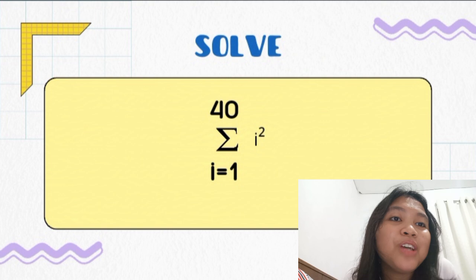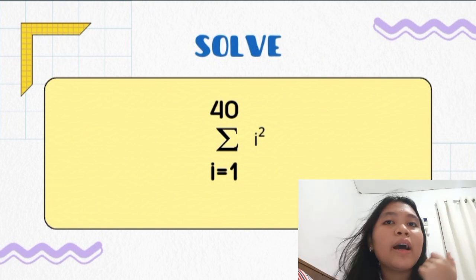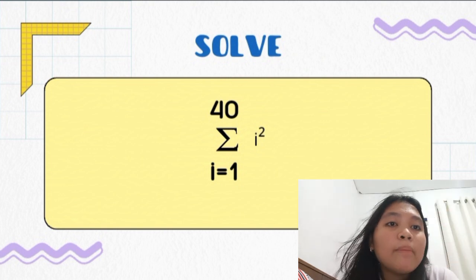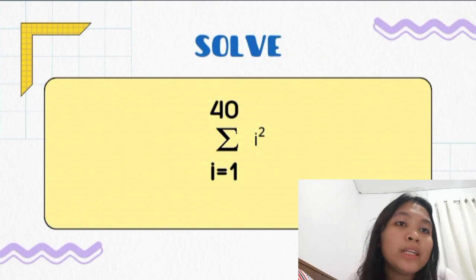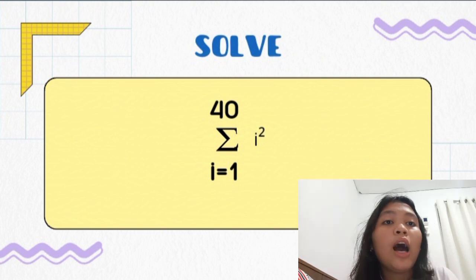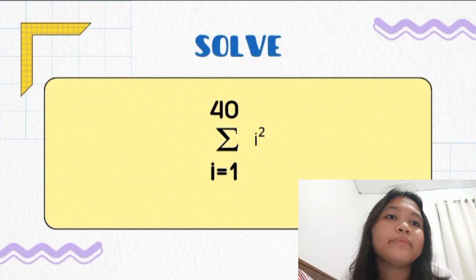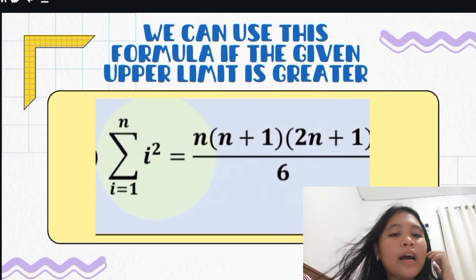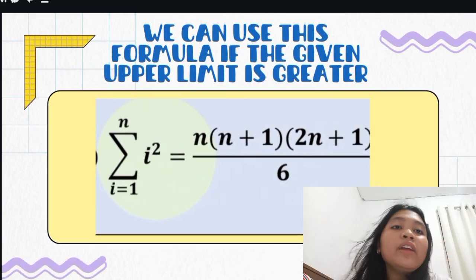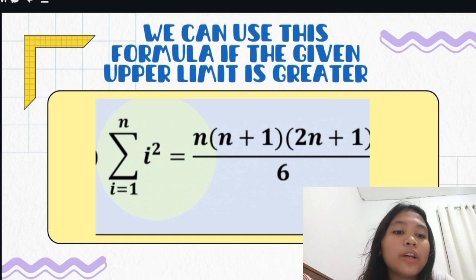So what if we have this kind of given equation? We can just solve it by hand, or mano-mano, diba? So we have this kind of formula that we can use to solve if the upper limit is greater. This is the formula we can use if the given upper limit is greater. Look at this example.